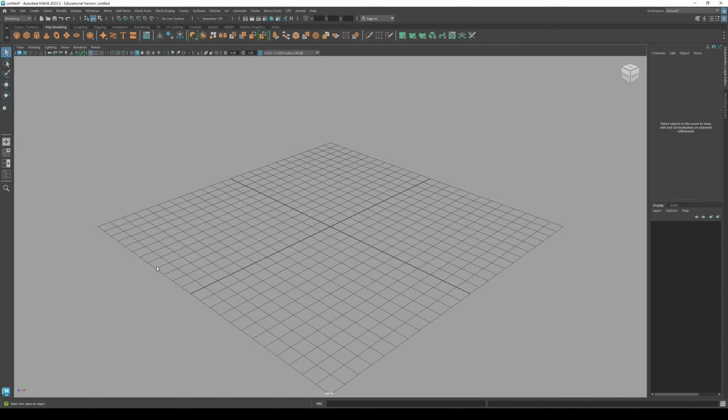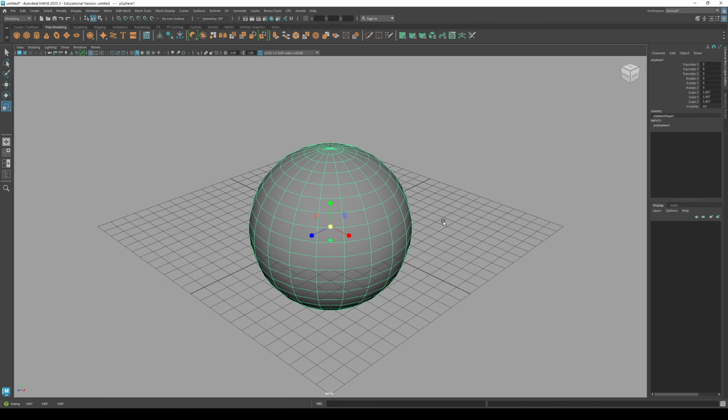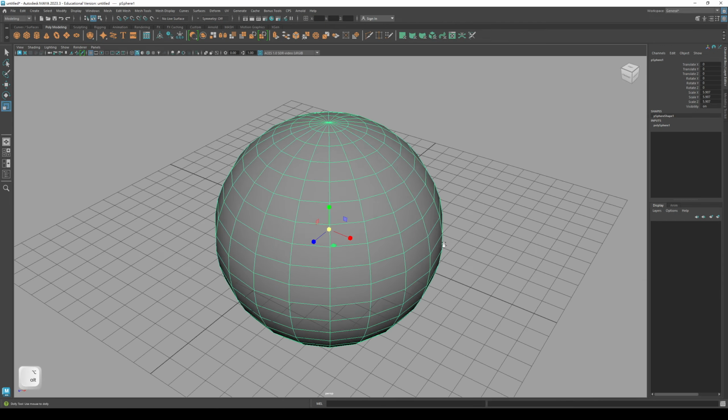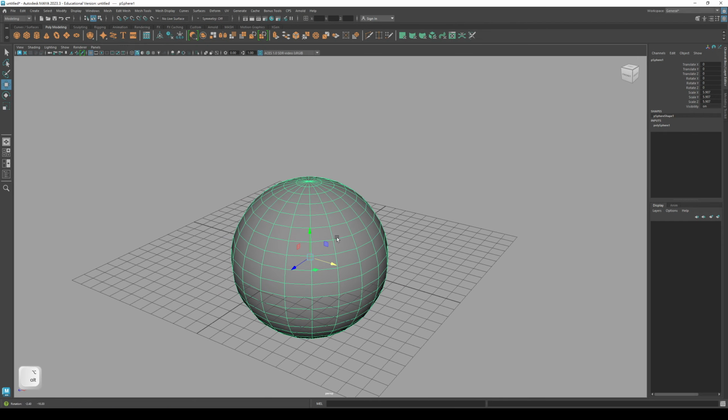In this tutorial, I'm going to show you the difference between object mode and component mode. Let's create a polygon sphere. Scale it up, if I hit R like this, and move it up a little bit.